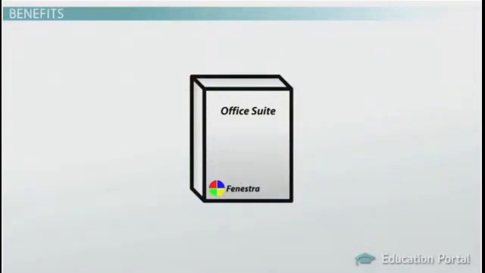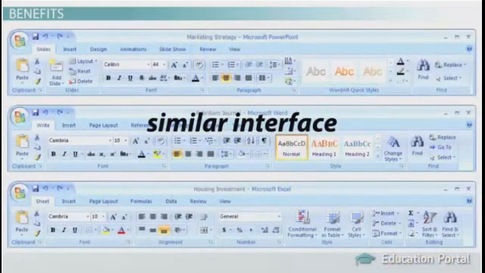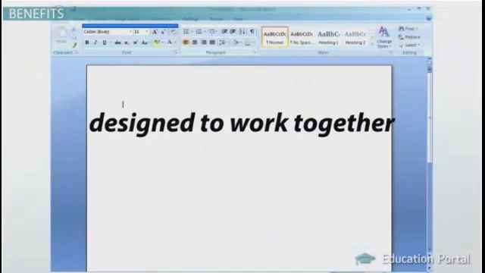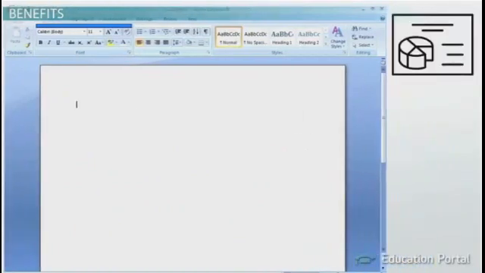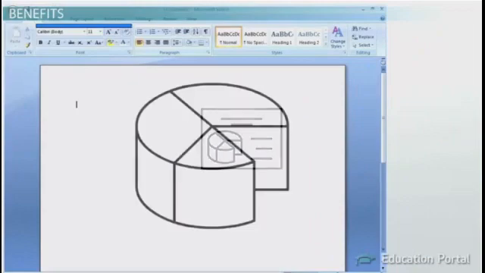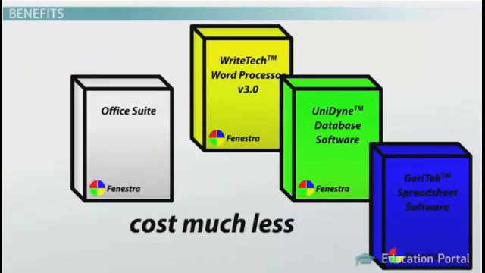There are a number of benefits to using an office suite instead of a series of independent software applications. The various software applications have a similar interface. This makes it easier to learn the software and to switch between them. The software is designed to work together. This makes it easier to insert documents of one type into another. For example, if you can copy a graph from a spreadsheet into a presentation, you are still able to edit the graph because the programs are linked. The cost of an office suite is often much less than the sum of the various applications combined.